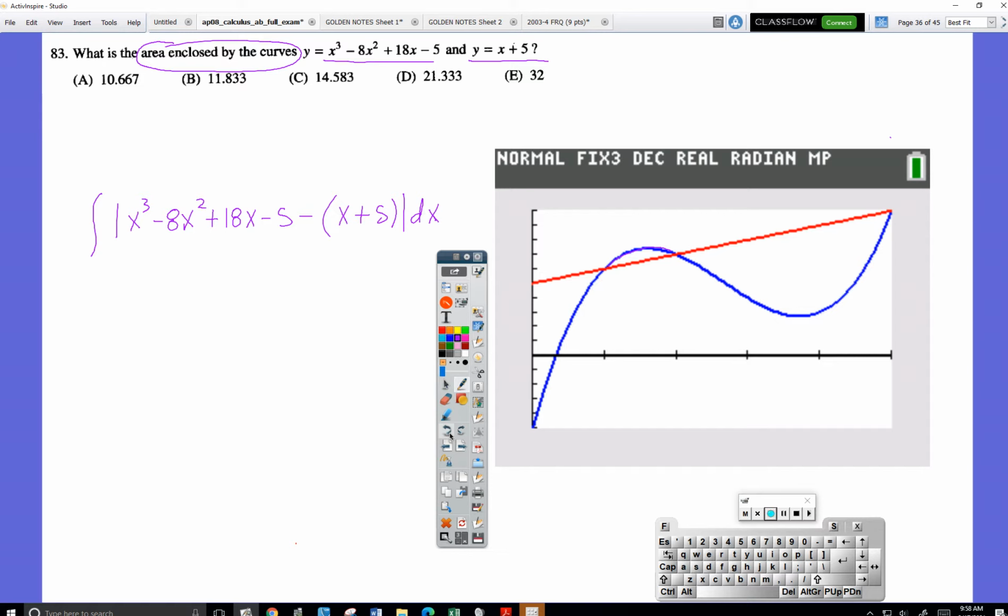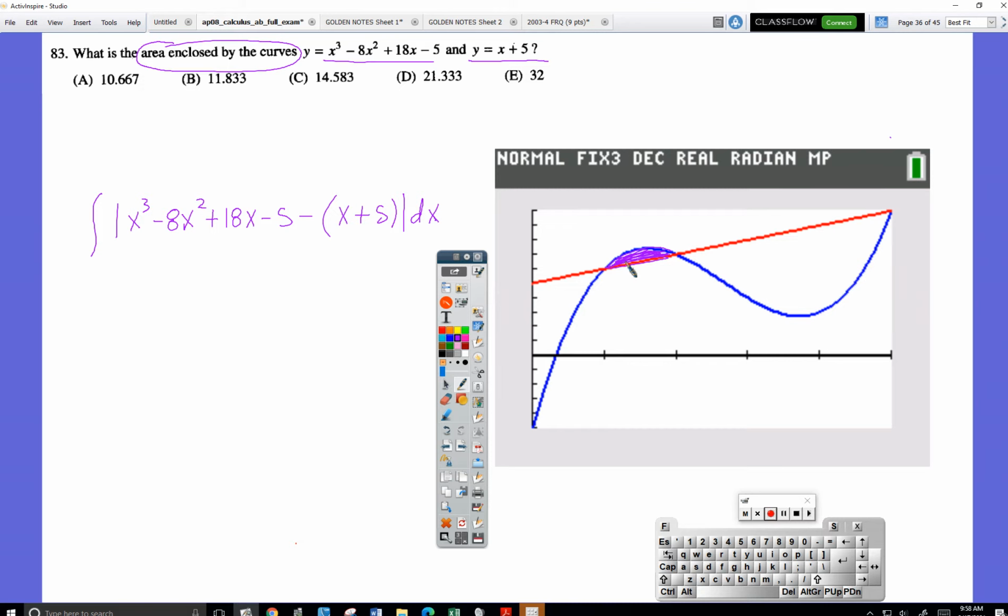Which area are we finding? Are we finding the first one or the second? Both. Okay, these are really good questions. If I just need to find that area, I am not using absolute value. I'm just going to take the top curve, subtract the bottom curve. So you do the integral of the blue line, subtract the integral of the red line, and then do that again in the second, and just switch it. Yeah. That's what you have to do if it's not on the calculator section. So the absolute value is just a shortcut on the calculator section. Good?